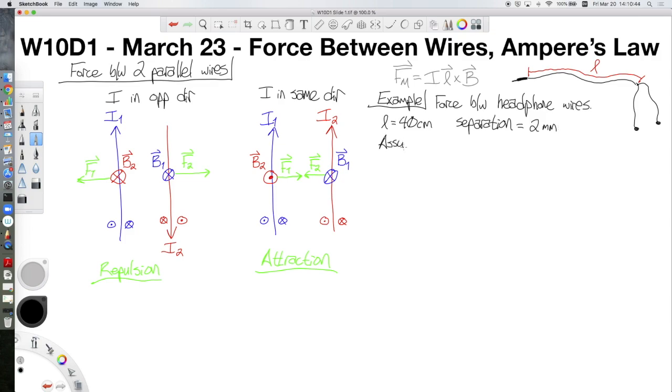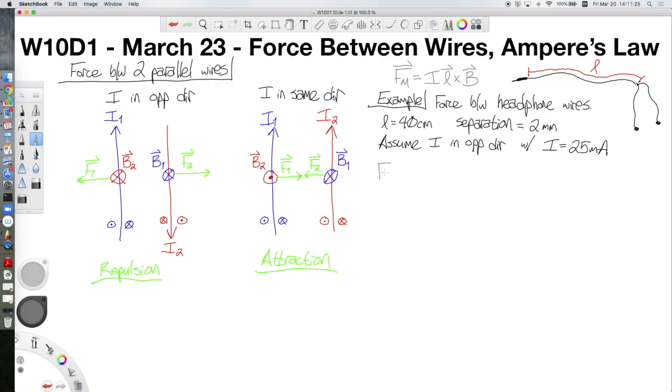We're going to make an assumption here. We're going to assume the current in the two side-by-side wires is in opposite directions. And the value of that current, something I looked up online, it'll change over time, but on average it's around 25 milliamps in headphones. So we want to find the force between these two wires based on what we know about the magnetic force and the things that cause magnetic fields. So go ahead and give this a go and see if you can figure it out on your own first, and then use my work to check your own.